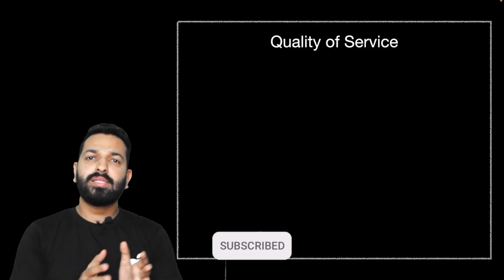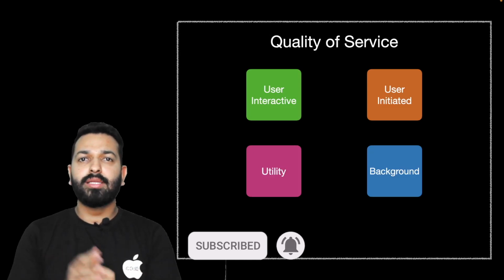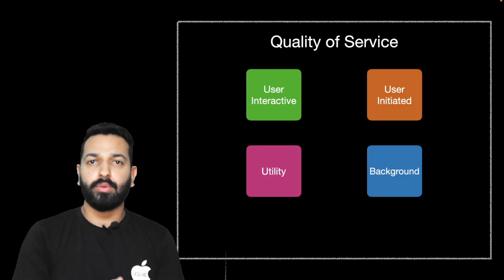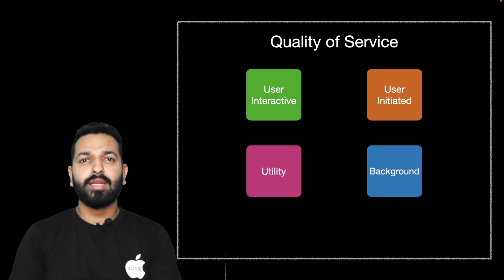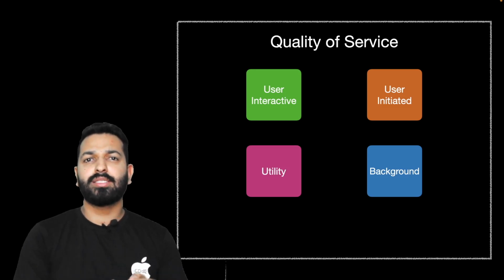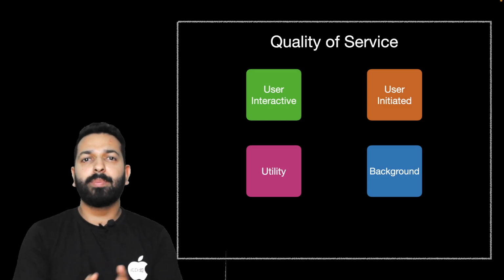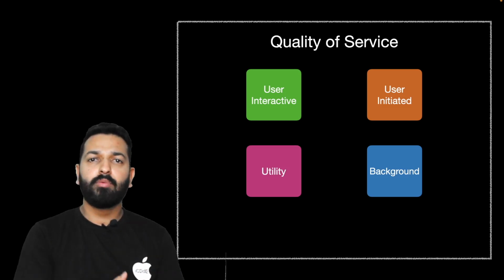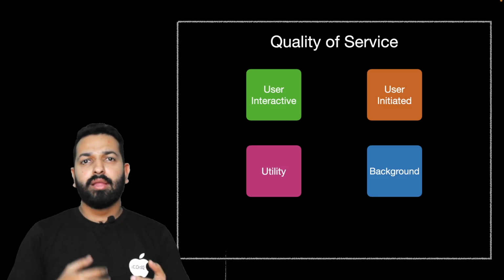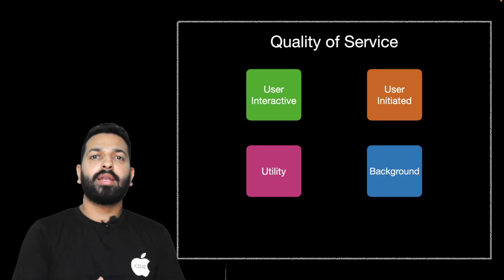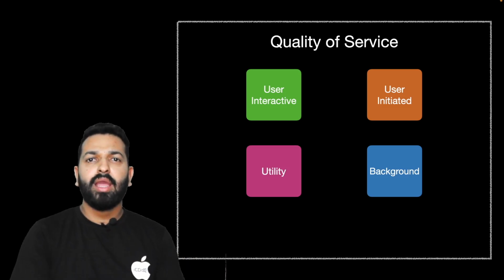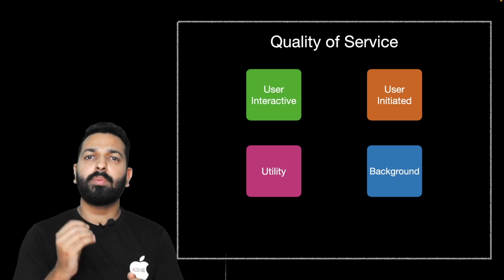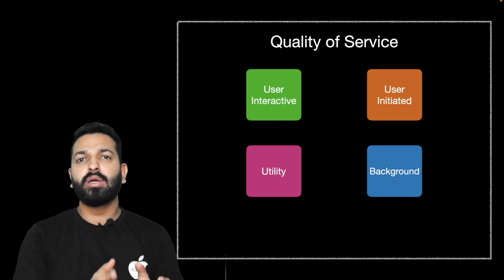Quality of service tells the system how it should utilize the resources required for your job to be executed. You would be thinking what I was referring to by resources. For any of your jobs to be executed, the system requires various resources, as in it needs to decide which thread it should be executed on. If it requires input output, the access to the IO stream is needed, the timer coalescing, the scheduling priority for how long your job should be executed on that particular thread before the preemption happens. And there are certain other factors which should be set to a particular value so that the processor works optimally.